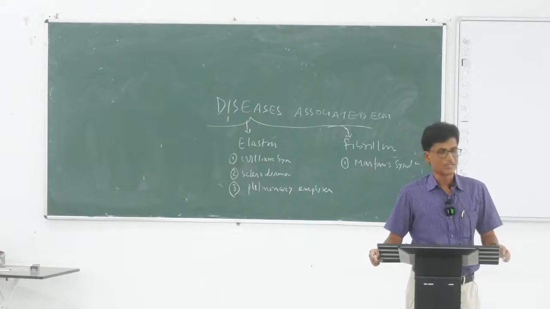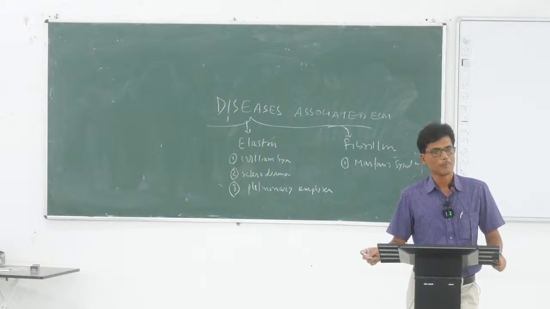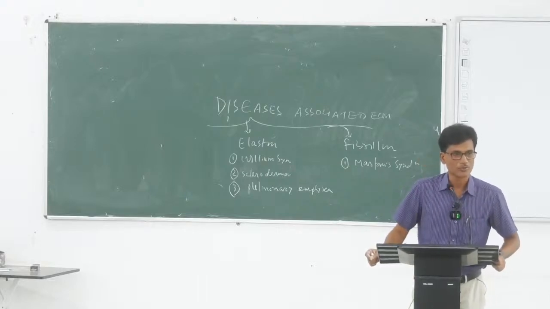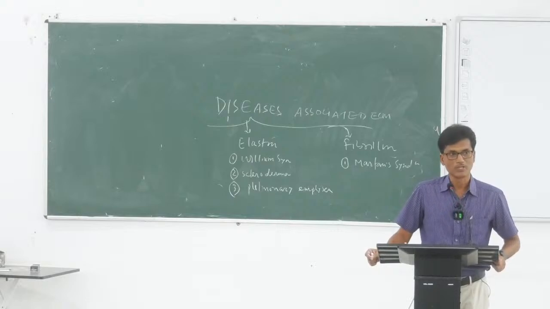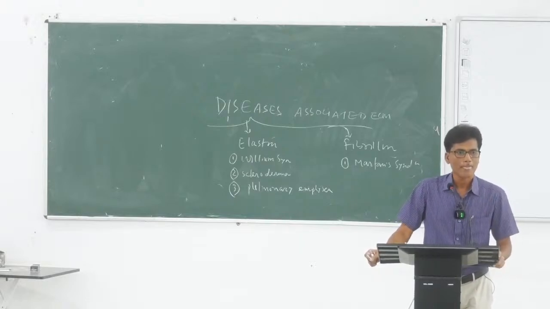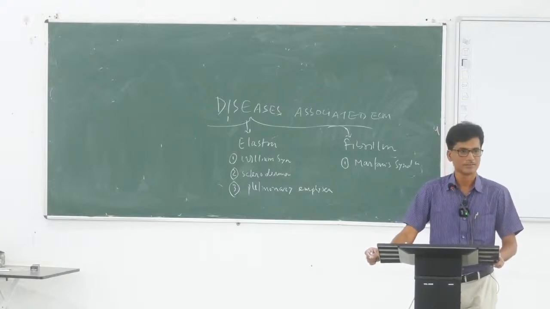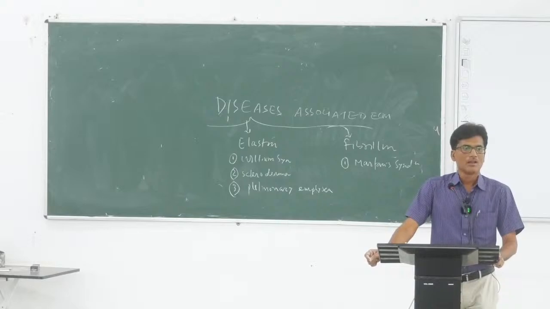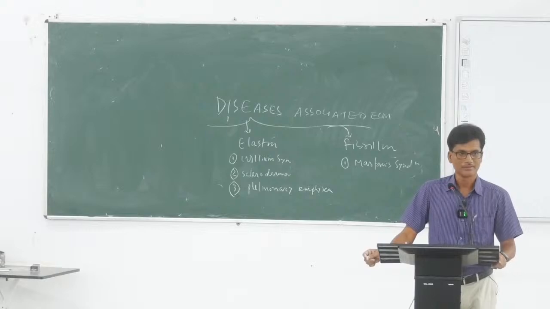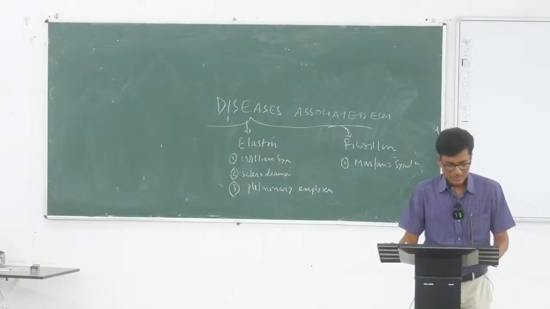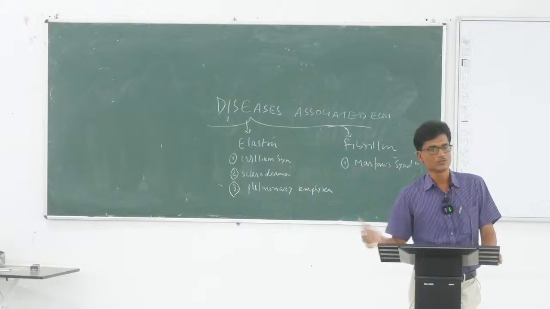ঠিক আছে। Elastin is composed of tropoelastin. Collagen is composed of tropocollagen. So like collagen is composed of tropocollagen, elastin is composed of tropoelastin. It has a single type. It has no helical structure. About 33% glycine is present there, and predominantly proline is present along with alanine, lysine. ঠিক আছে? Next, the disease associated with the elastin is Williams syndrome.